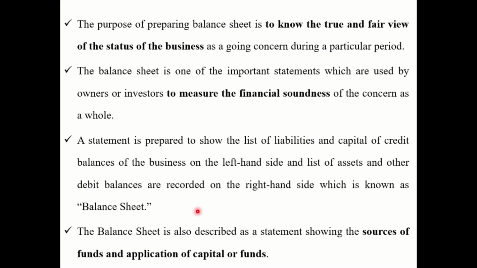The balance sheet is also described as a statement showing the sources of fund and application of capital or fund. Sources of fund means from where we borrow the fund. That is nothing but the liability side. And application of fund or capital means where we use that fund for purchasing assets, that is application of fund. That's why balance sheet is also described as a statement showing the sources of fund and application of capital or fund.